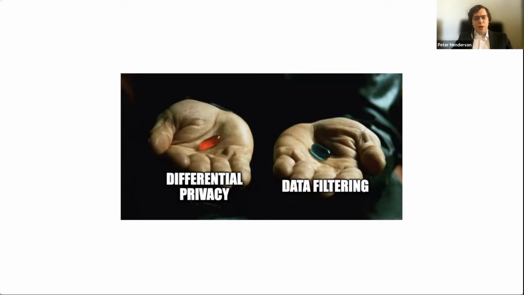You can do differential privacy, which the US Census Bureau tried to do, and there's a whole problem with that. But really model creators haven't focused on this, and it's very much a research question right now, so I'm not going to really talk about this. Instead, I'm going to focus on data filtering. When you think about data filtering, you want to prevent anything that you don't want the model to know from going into the model.